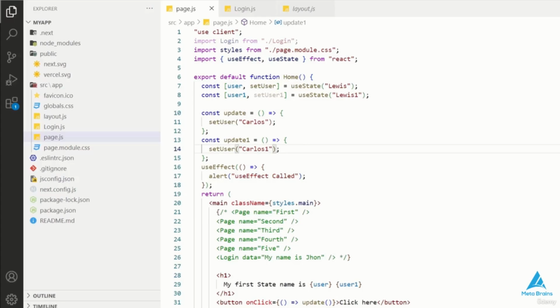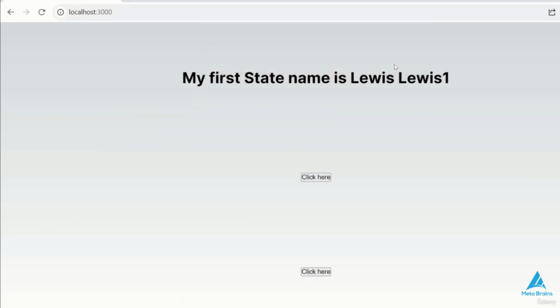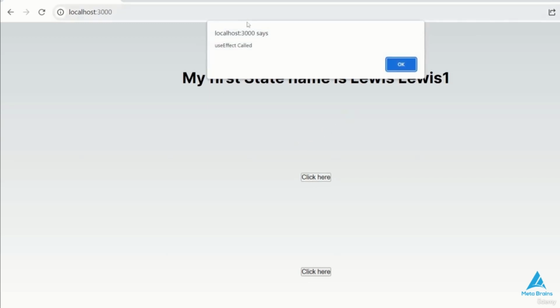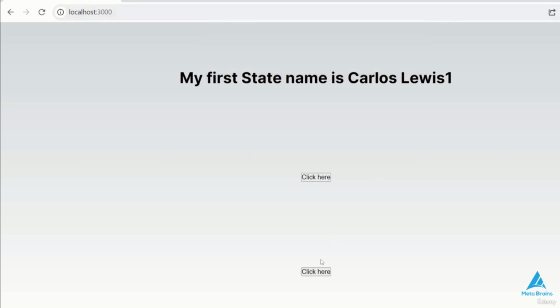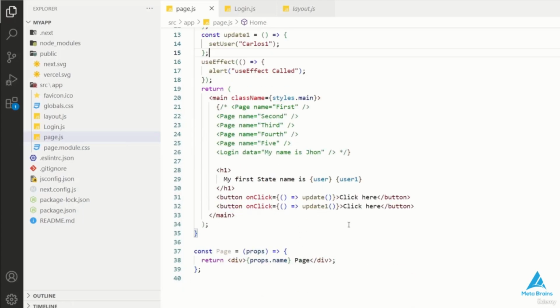I'm going to refresh the page, and now as soon as I click on this, my useEffect is called. So I'm saving data on user. Actually, I had to turn off the user here, and so my data was not updated. As soon as I open it, it's now properly working since my useEffect is on update. There is no effect on update 1.